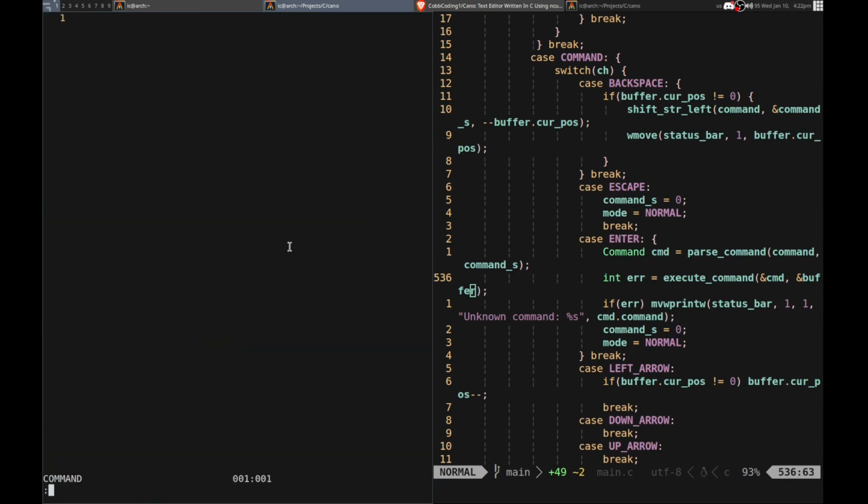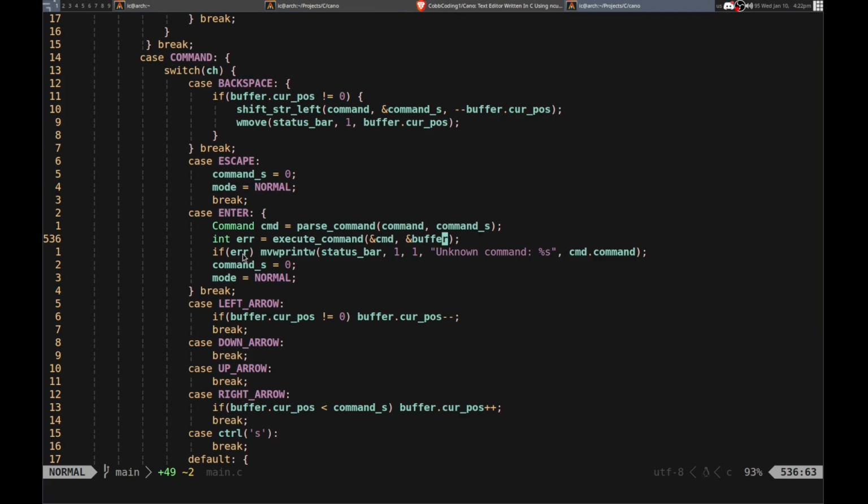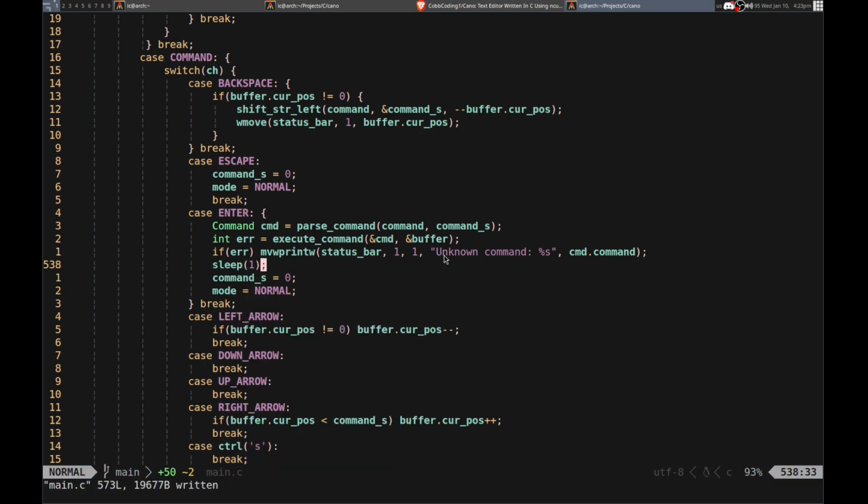Okay, now I'm trying to run it. If I just use set, it doesn't say anything. Okay, if error, I want to, oh, but then it gets cleared, so that doesn't quite work. So, how can I do that then? Yeah, because I cleared the screen right after this, so that's why it doesn't work. This could return different error codes depending on what it is. But that doesn't fix the issue. And I can just sleep for 1 second. It's not great, but that way you can actually see what it says.